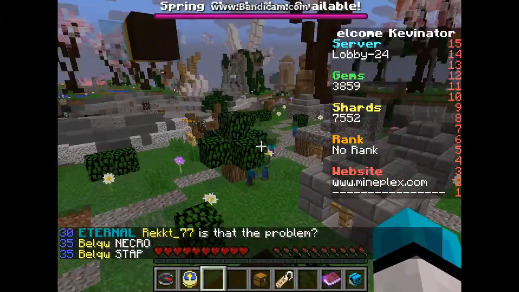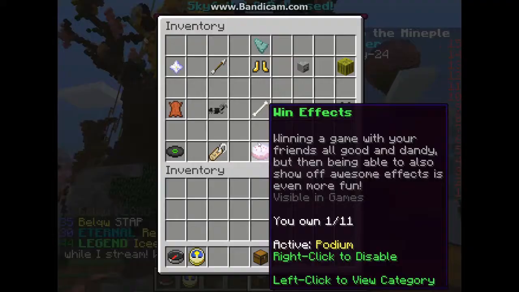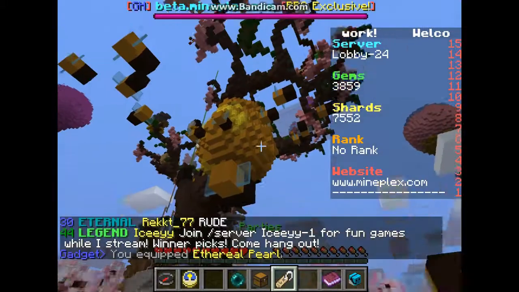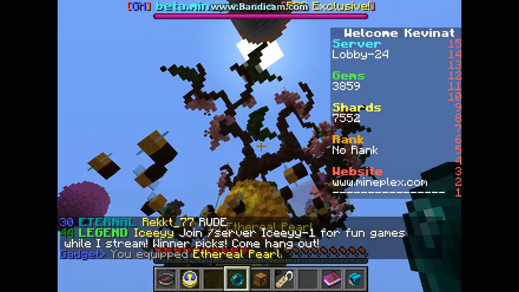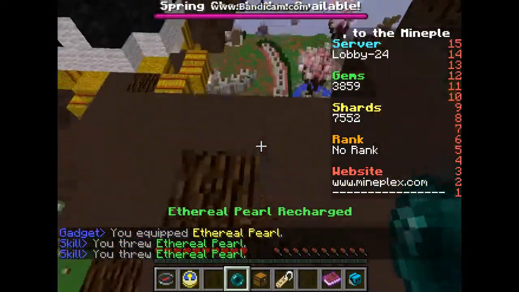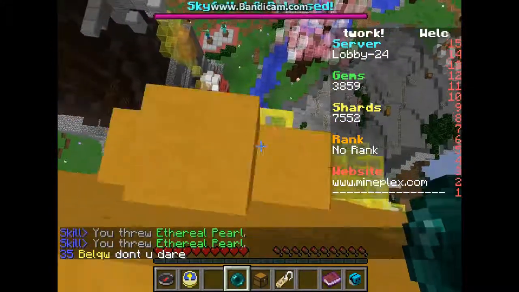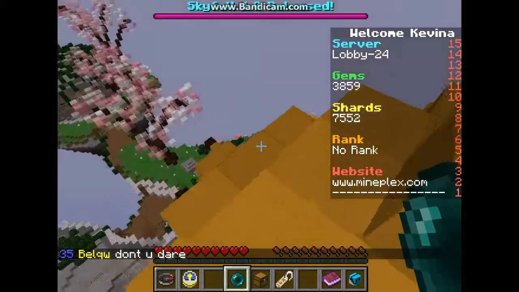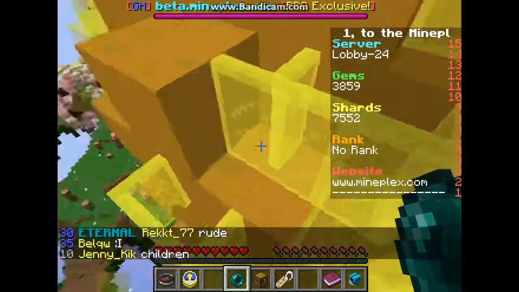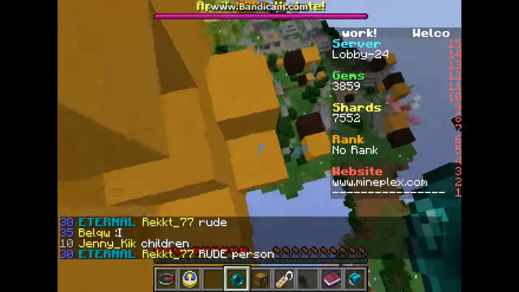Okay, well, there's step one. Wait. Let's see my gadgets. Yes! Call that cheating, but it's a gadget I have. There's something up here, is there? No.